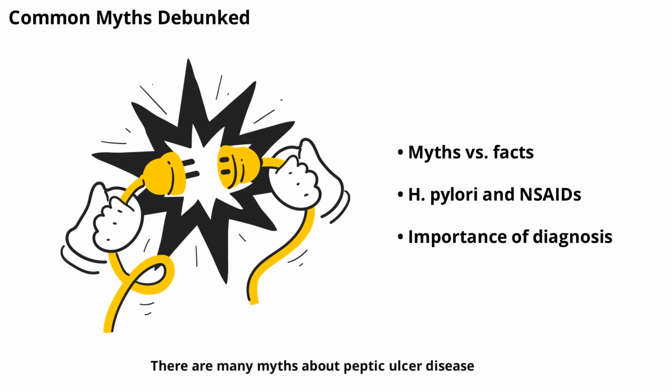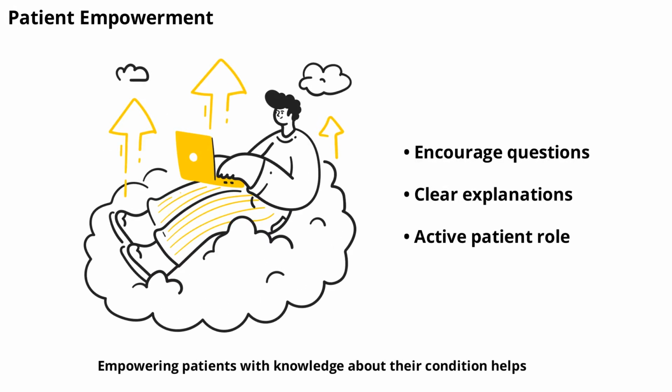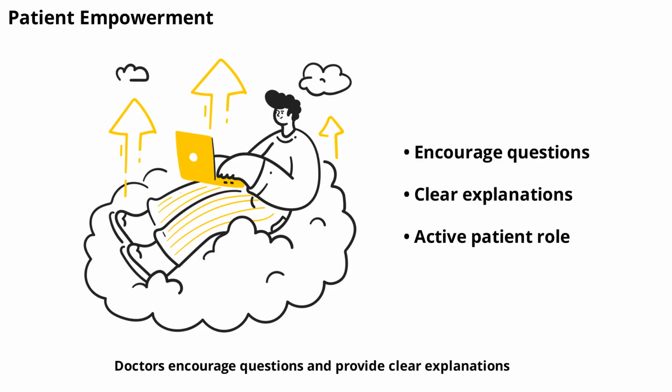There are many myths about peptic ulcer disease, such as the belief that spicy foods or stress alone cause ulcers. Doctors clarify that most ulcers are due to H. pylori infection or NSAID use, and that proper diagnosis and treatment are essential for healing. Empowering patients with knowledge about their condition helps them take an active role in their care. Doctors encourage questions and provide clear explanations, fostering a partnership that leads to better health outcomes.